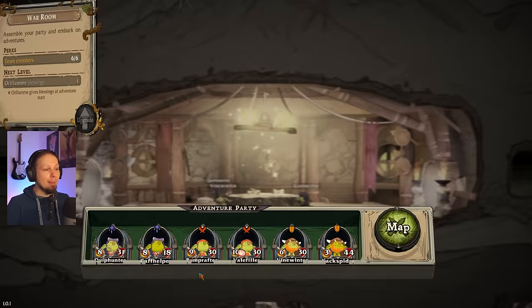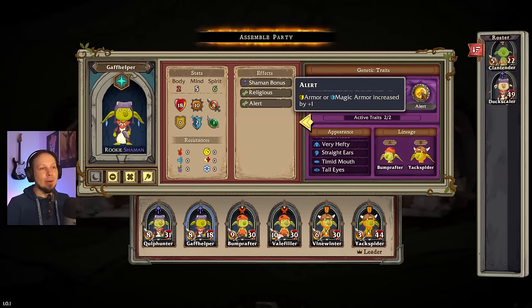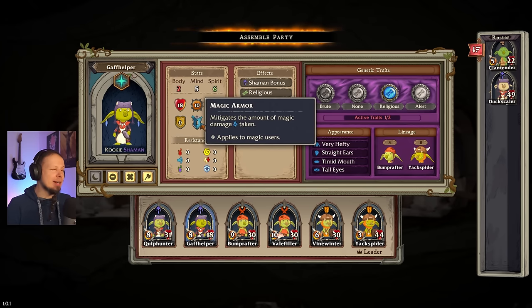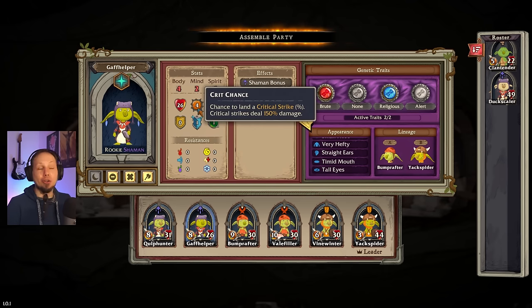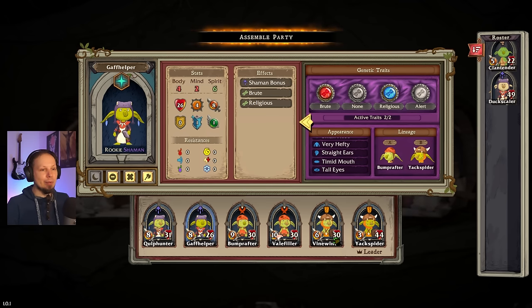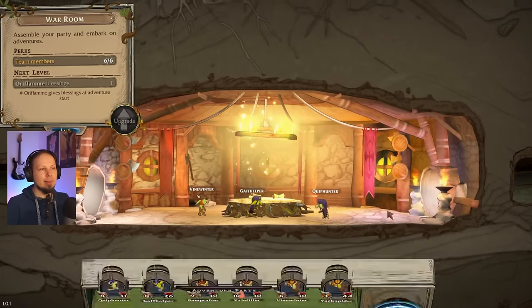One thing though, Gaff Helper here. I was a bit confused last time because he has the alert perk and I was looking for his armor, but you know what? On a shaman, it's magic armor that is being upgraded. I haven't seen anybody dealing magic damage to us yet, so therefore I'm gonna go with Brute so that he has a bit more hit points. Yes, our crit chance is going a little lower because of that, but I like to have a little more body to work with here. Our power is overall pretty good. The tanks are really bad in terms of that, but that's not what they need, so let's go ahead and actually take a look at the map.